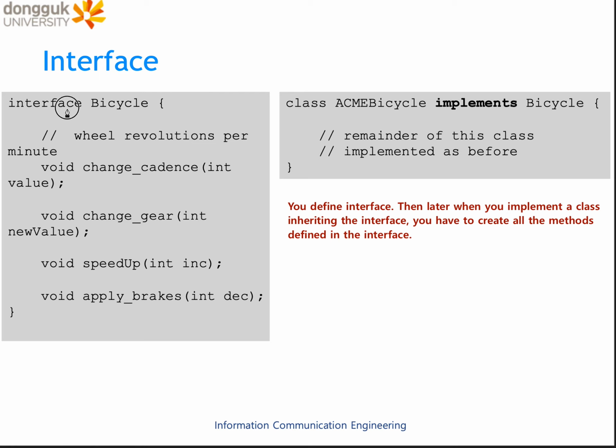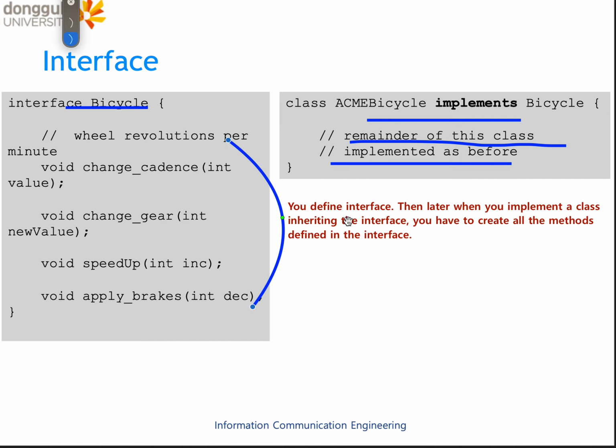So here is Bicycle, here is the implemented interface. You define the interface first, then later this forces you to implement something like this. So you make this interface and you define a class AcmeBicycle implements Bicycle, then the programmer must implement all the methods here. Interfaces work as a kind of contract. When you are making a contract, then you have to fulfill it. You define the interface first, and when someone defines a class like this, they must implement all these methods. So that is interface. Okay.